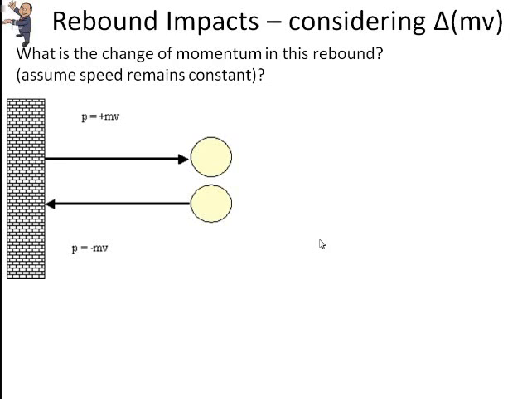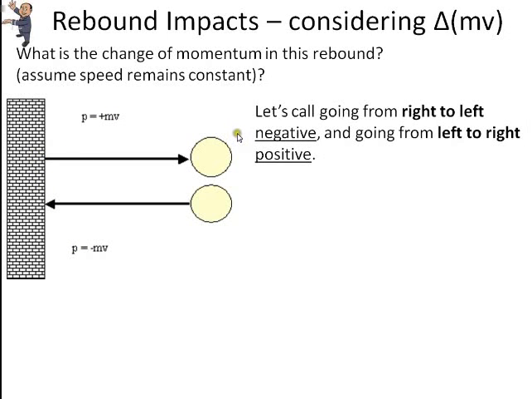If we imagine a rebound impact, you do sometimes get questions on considering the change in momentum if a ball hits a wall and bounces back at the same speed. So if we look at this example, we've got this ball hitting the wall and then bouncing back. Its momentum on the way in we've described as minus mv, and its momentum as it's rebounded is plus mv. Why do we do that? Well, you're well used to vectors by now. We've said going from right to left is negative and going from left to right is positive. That's fairly standard. We normally say that going this way is positive and going this way is negative.